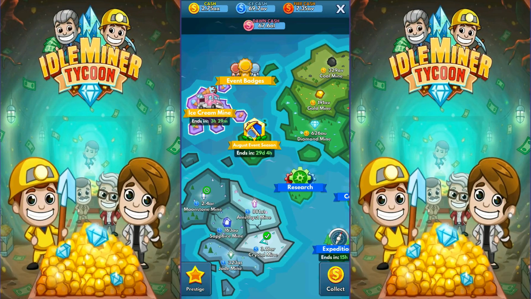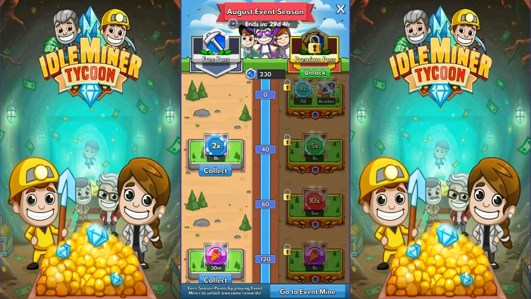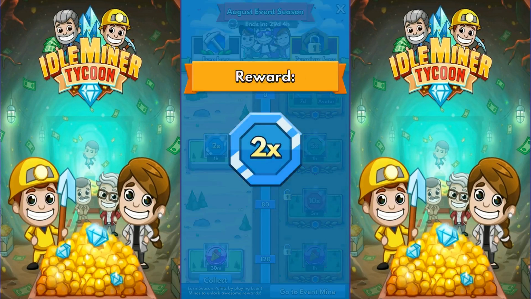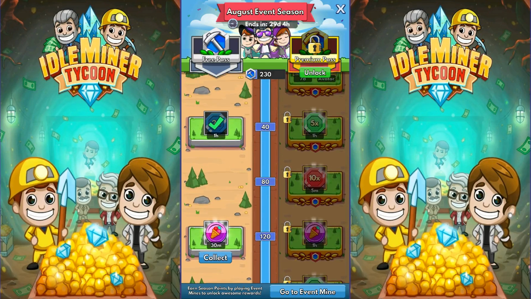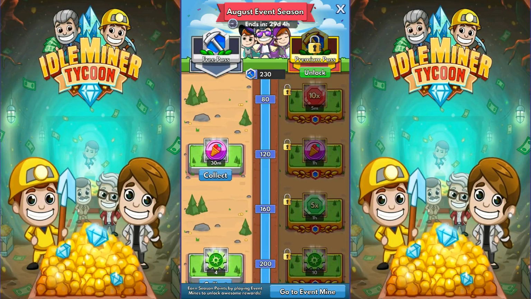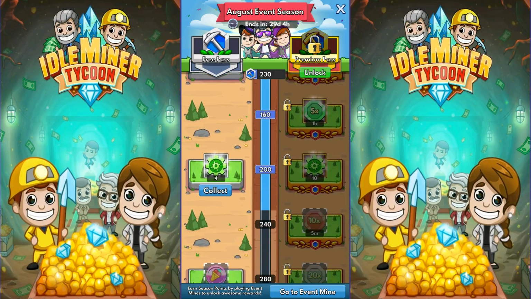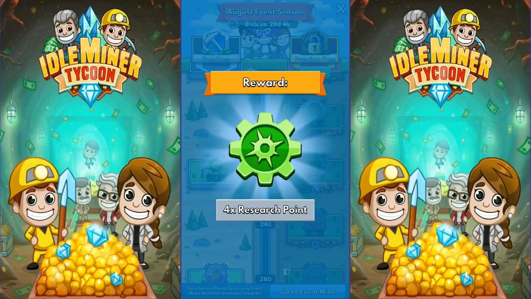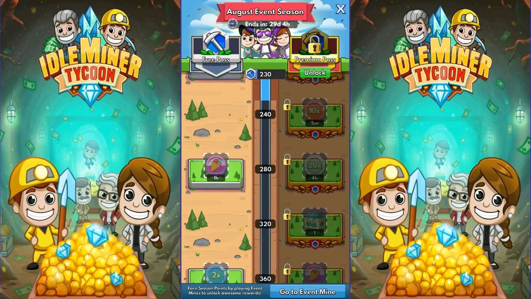What can we get over here in the August event season here? Let's go to the top here. All right, I can obviously just get another 2 times for an hour. Yeah, I get a lot of those, really. I'd like to be able to turn them into 10 times for 5 minutes, because those are very useful. All right, and then we got a 30-minute Instacash. Okay, some of these are good. The green research points, that's for the starting continent. Those let us boost the mines directly, right? And I think that's going to be it for now.